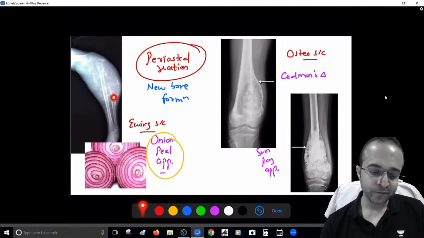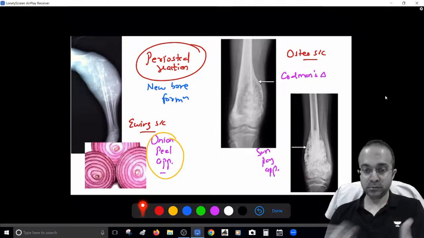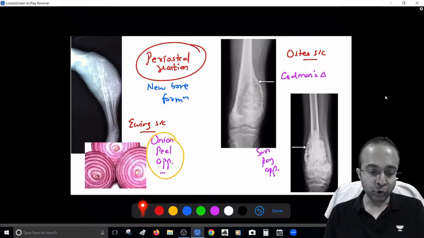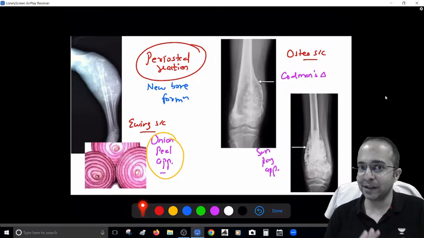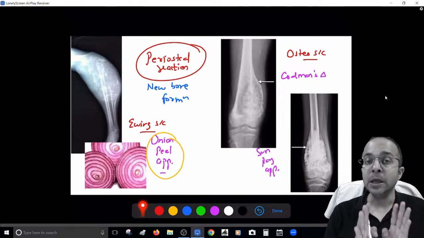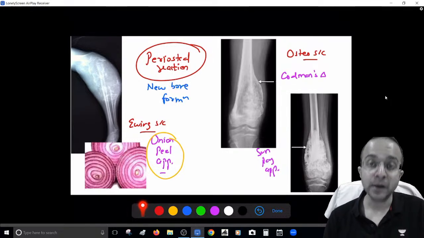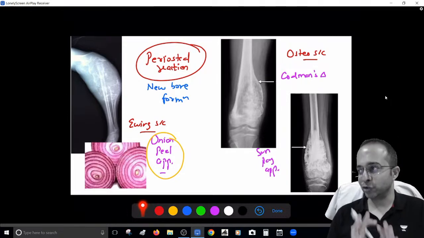But let me explain what the onion peel appearance is. Look at this bone. See, this bone is all gone, but can you see the absent bone is replaced by this huge bone formation? Now, if you take this bone in your hand and cut it, you will find that it has layers of periosteal reaction, lamellated periosteal reaction. That is onion peel appearance. So, are you clear with what is calcification, what is periosteal reaction, where to speak of calcification, where to speak of periosteal reaction? Periosteal reactions you have in malignant tumors that are bone forming, like Ewing sarcoma, osteosarcoma. So clear with that, guys?